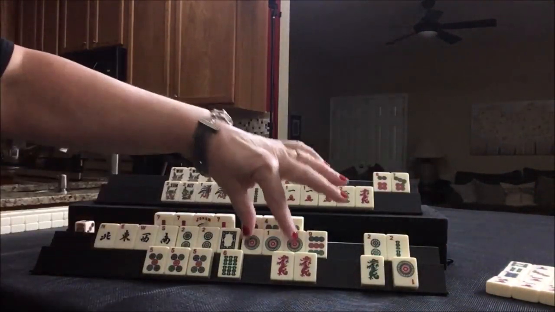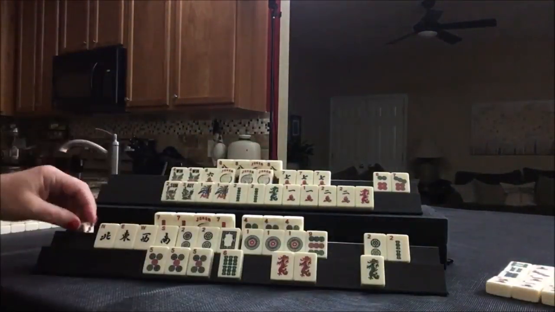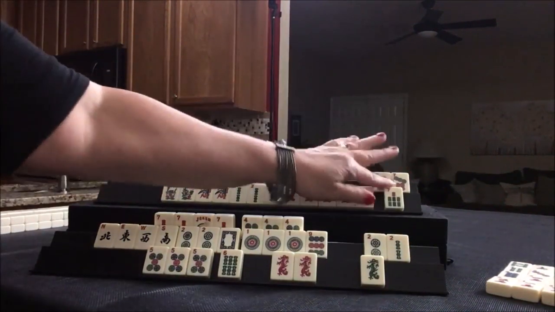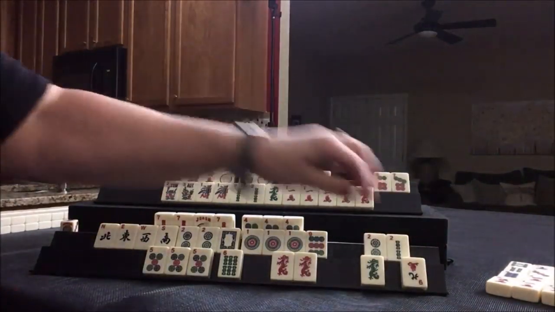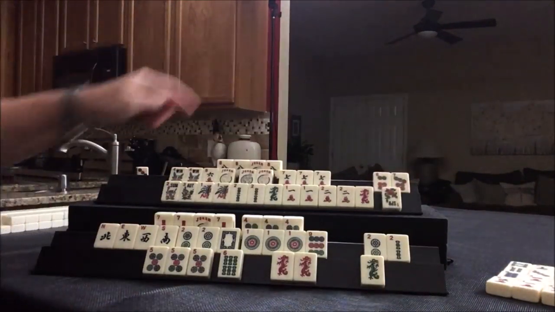One dot. We don't need it. We have a pung. That's what we need there. One dot. 7 bam. We do not need that either. 9 crack. That's a discard. Flower.